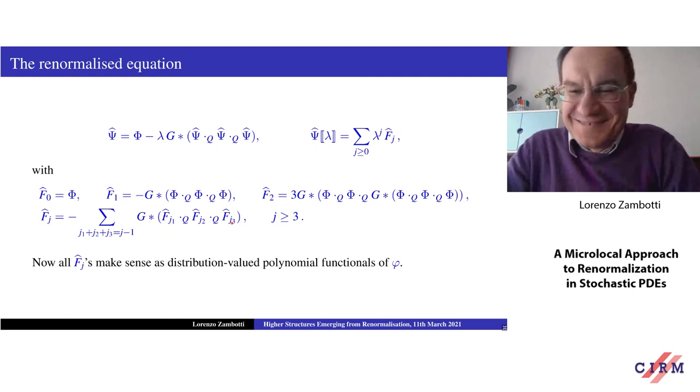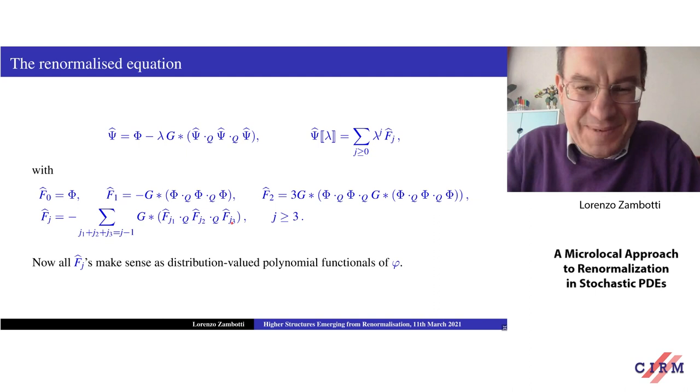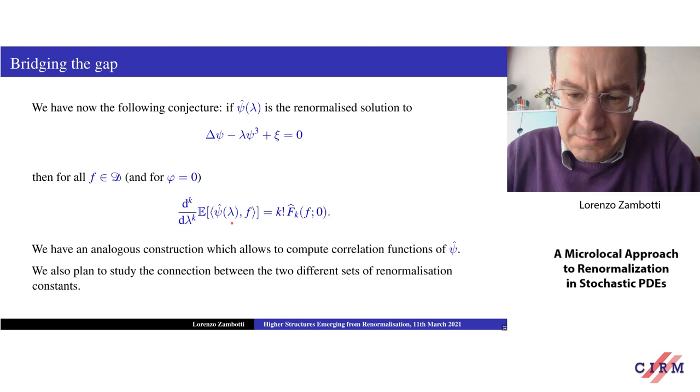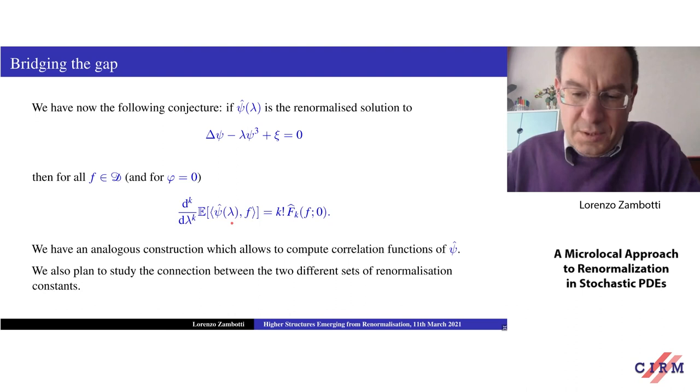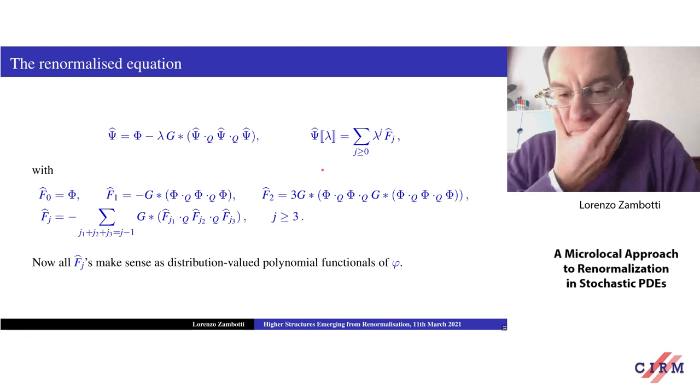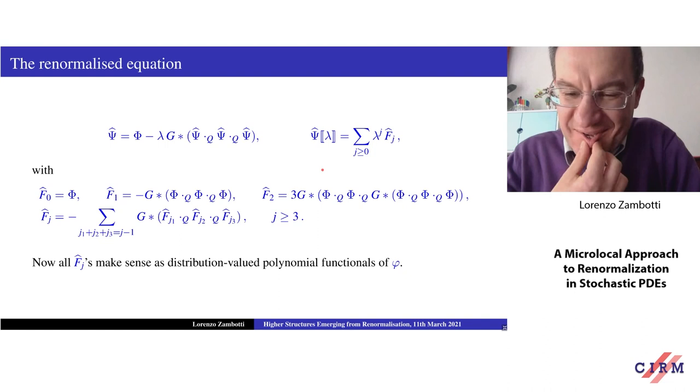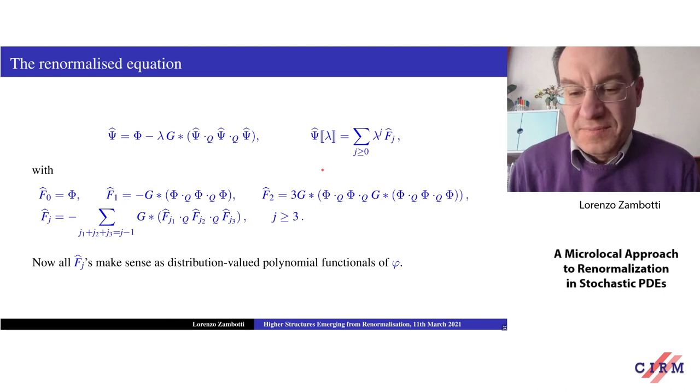I think Peter has a question. Hi, Lorenzo. Thank you for your nice talk. On this slide, bridging the gap, you express these derivatives. On the right-hand side, you have your f hat k, and you have somehow a recursive way of looking at these. Can you use this relation to understand the growth in k, and then say something about how the dependence on lambda is? Yeah, I guess this does not satisfy the sufficient criteria to have convergence of the series. You don't believe it's analytic, do you? No. But still, you can understand somehow the growth from these relations. Yes.